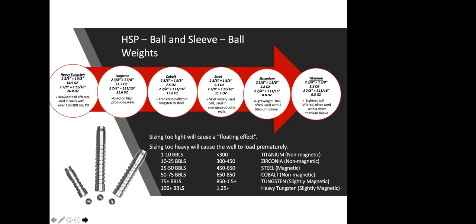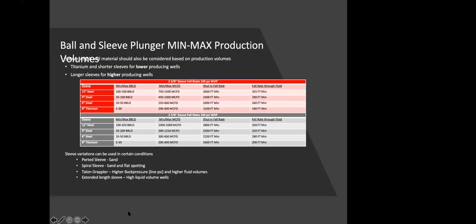Go back to that slide before, Tawny. Okay. And you're going to have this presentation, and for sake of time, I'm going to kind of speed up. You're going to have this presentation so you can get an idea off this chart of what kind of fall rates and fluid rates we can work with these particular types of sleeves, whether it be a 12-inch steel down to an 8-inch titanium and 2 3/8, and same in 2 7/8. So you'll have those on this presentation.